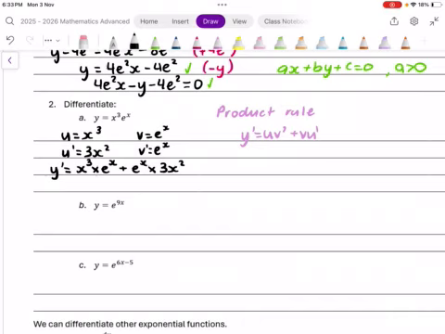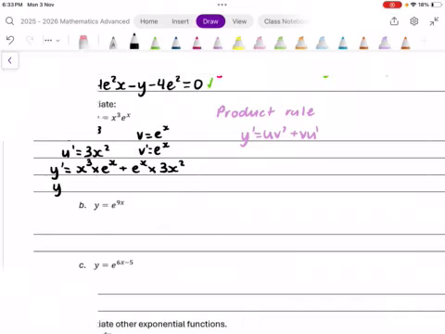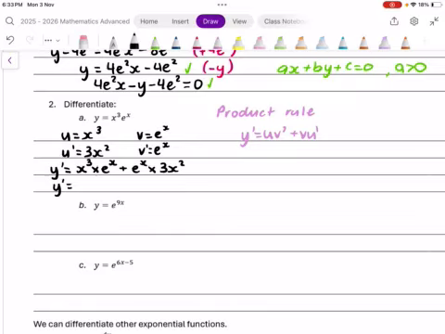So what we then have is y dash is equal to, and we want to see what is common in each term. So in each term, we can factorize out an e to the power of x, and we also can factorize out an x squared. So if we factorize out an x squared e to the x, in our first term we are just left with an x, and in our second term, we're just left with our 3.